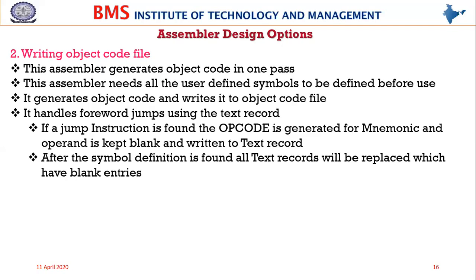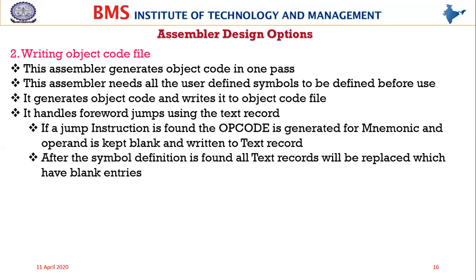Anyway, though this write object code file is a one pass assembler, it goes one more pass for only those symbols which have forward references, because once a symbol's address is obtained, we should go to that place in the text record and modify it. Just like relocation of a program, but without using the modification record, we change the addresses when the symbol is defined. This is one of the design options.